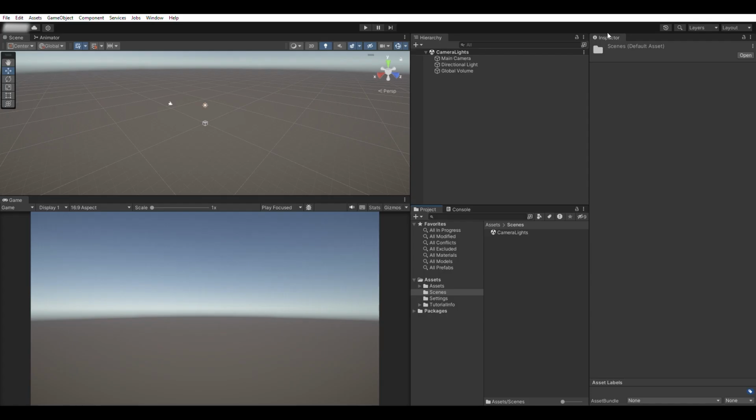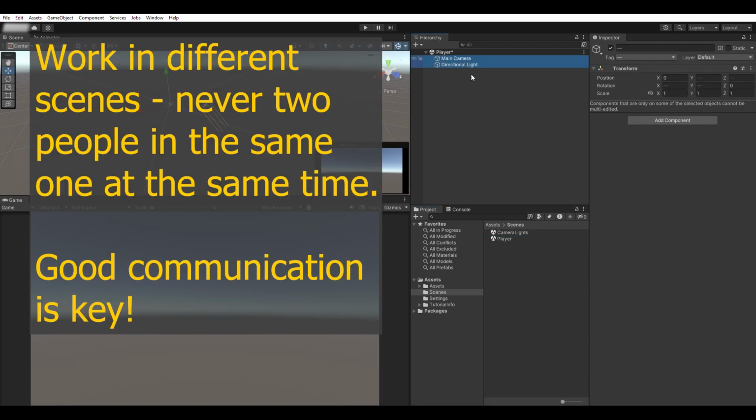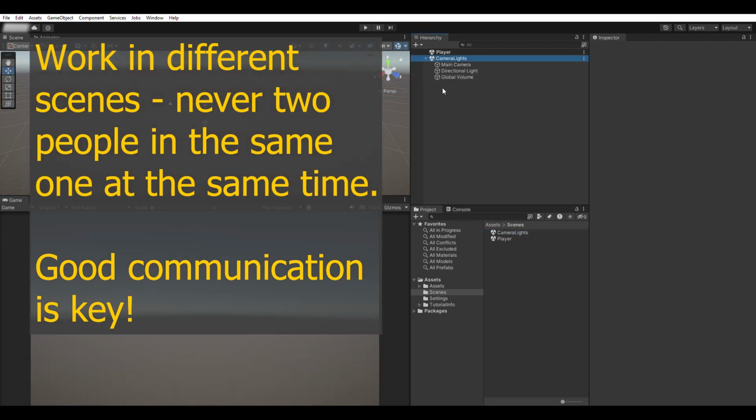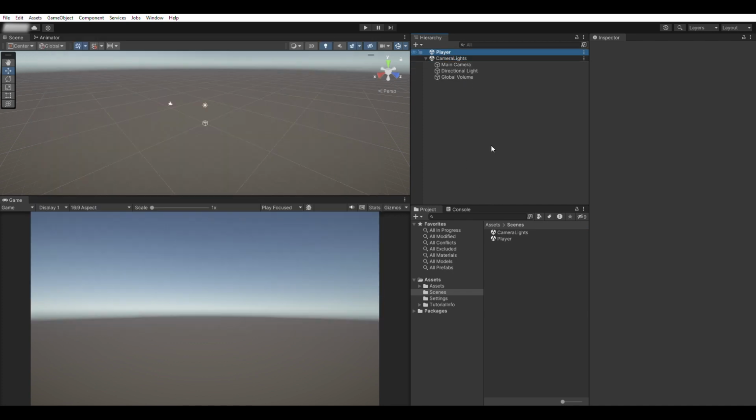This is what I usually do. Instead of having the whole main game in the same scene in Unity, I separate the different elements into different scenes. This way, everyone can work simultaneously on the project, each in different scenes, without overwriting each other, and still be able to see how the whole thing works together. You can drag the other scenes into the hierarchy to see how they look together as you work.